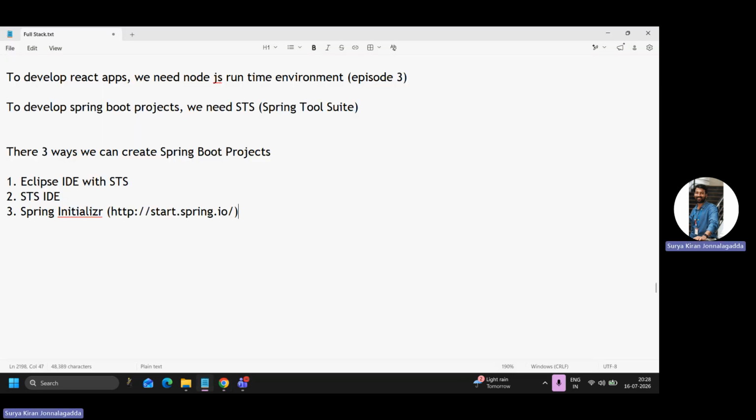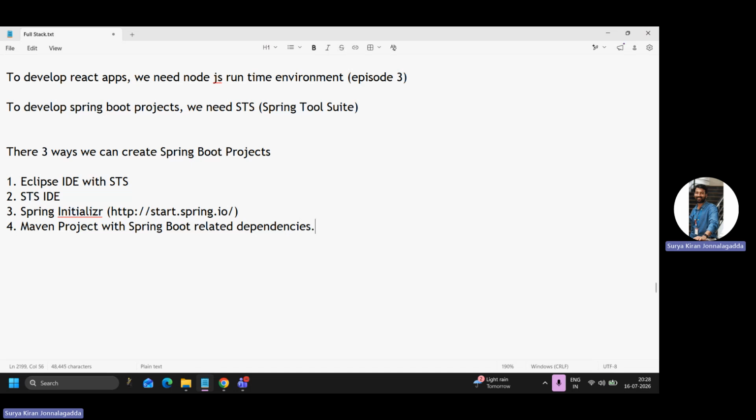These are 3 ways, and some people will create through the console also. So these are the 3 main ways. Or you can create a Maven project with Spring Boot, adding the Spring Boot related dependencies. That is the other way.